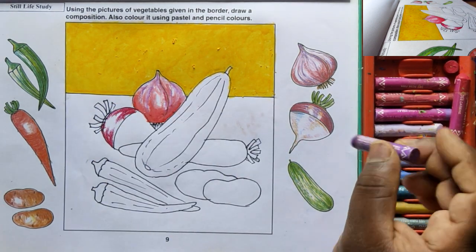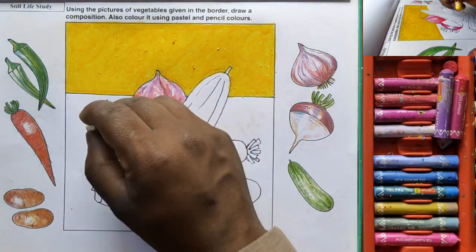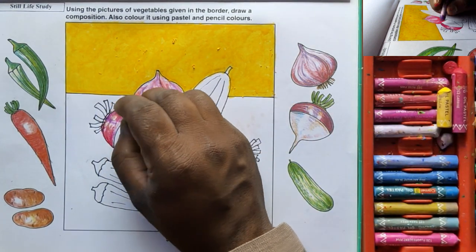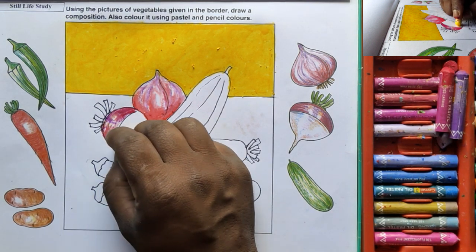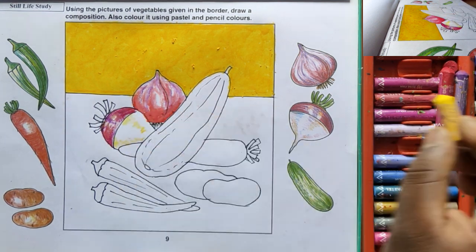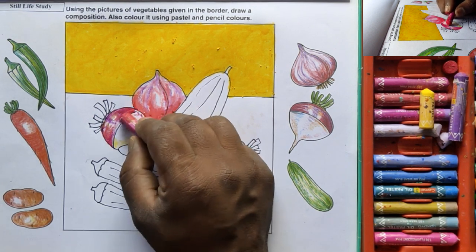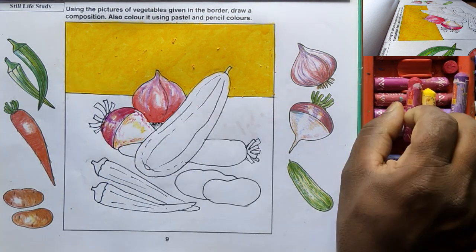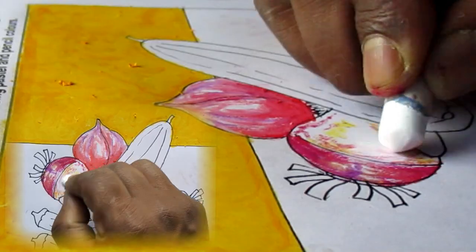I'm taking violet now. More few strokes. Medium yellow. Taking yellow color for this part, lightly, as light as possible. Taking carmine to color it very lightly this side. You want to blend with white color, you can blend or you can leave it like that, white color of the sheet.